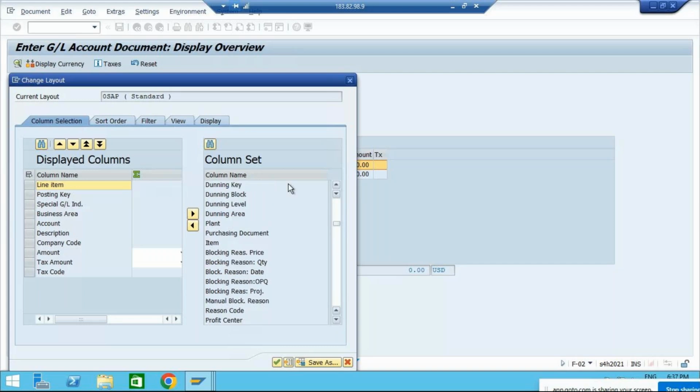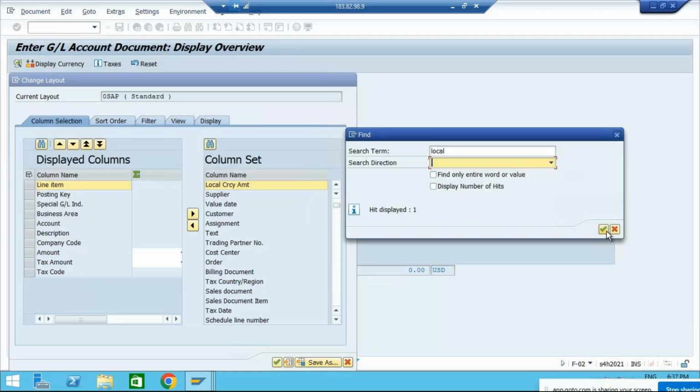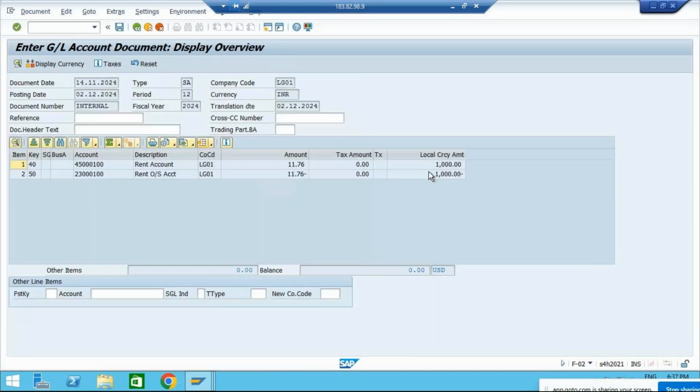Let me search for that. Local currency amount. We already have this, let me add this. Okay, local currency amount. The symbol is not showing up, but this is in dollars, 11.76.